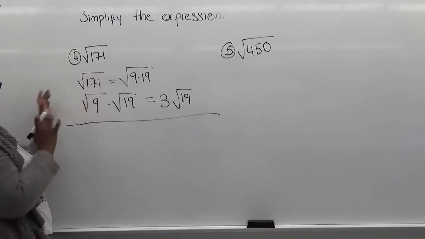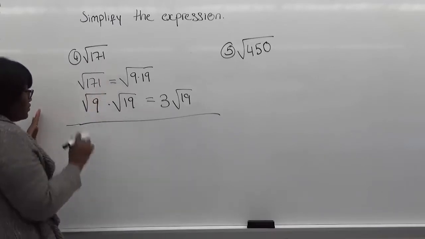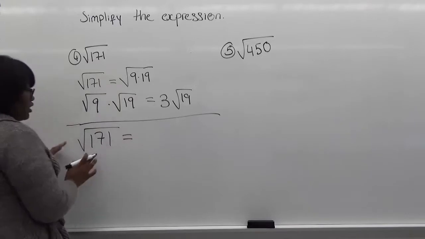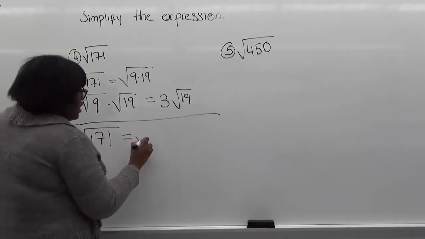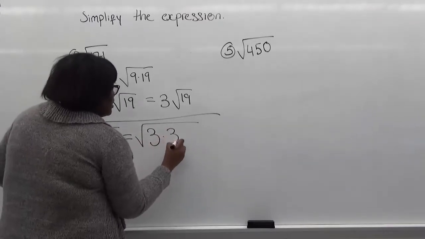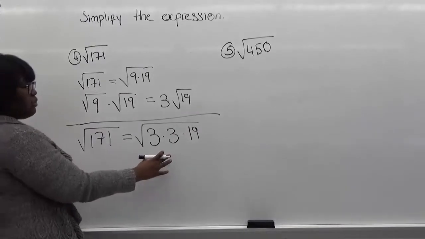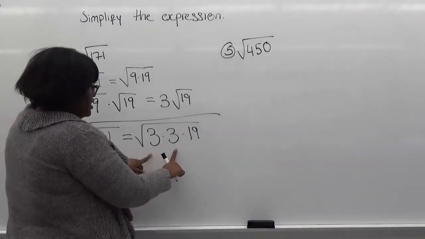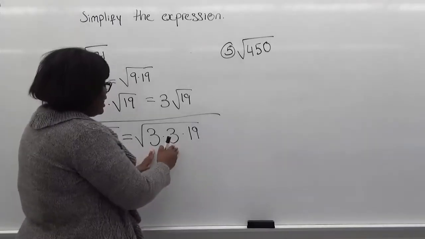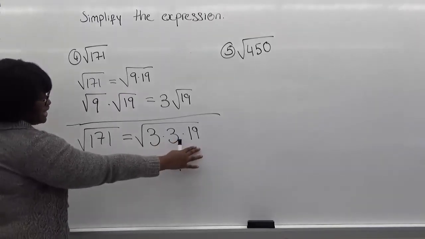where we can do the factors, prime factors specifically, of 171. So we can list out all the prime factors of 171. We can have 3 times 3 times 19. Again, rewrite it in sets of pairs. We have 2 threes here, so we know that's one pair, and then we have 19. So we're going to separate these and write it in sets of pairs, leaving the 19 by itself.